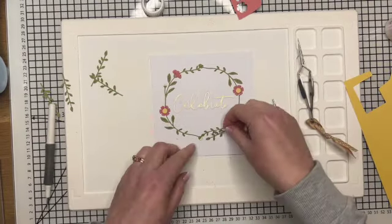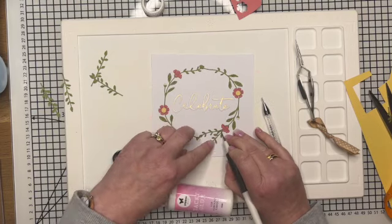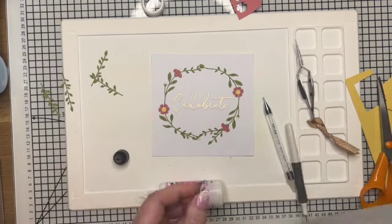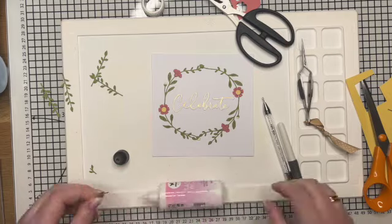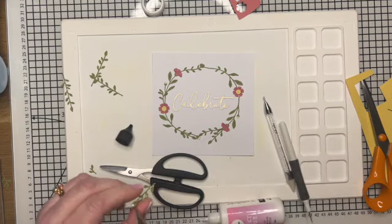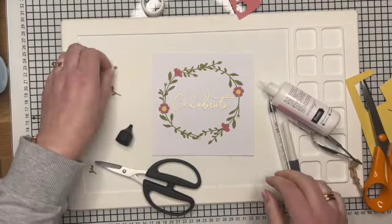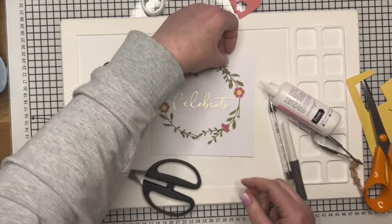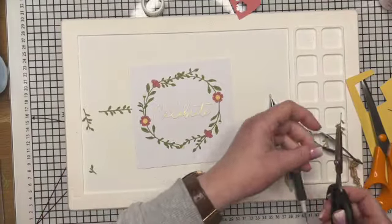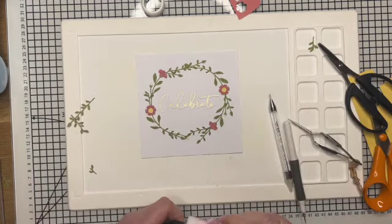And now we're onto the leaves. As you can see, these are very straight. You could manipulate them — they're only thin, so if you really wanted to you could curve them with glue — but what I'm doing is snipping them in half. Then I can sort of follow the curve but have them sticking out slightly, which creates the look of a fuller wreath and fills it out nicely. I'm just adding a few of these here and there. There are quite a few areas where the flowers are and there are no leaves on the first layer, so I'm filling that out. These straight leaves would actually be great to use independently to create a little spray with the flowers, if you wanted to do something different with this set.